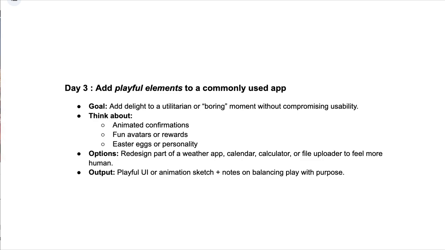maybe you are helping someone plan a day in their vacation, but there's also an app that helps someone plan their day at work. Maybe you could go to that app and say, well, how could I add joy to this? And then how does that translate back to my app? Or you could just simply go into yours and say, well, how can I add playful elements to my vacation planning app, or my vacation day planning app?